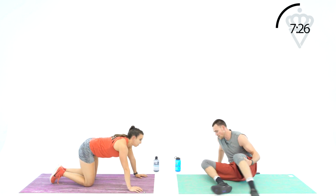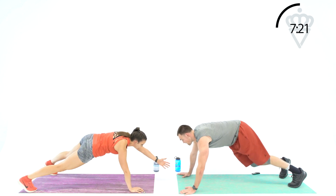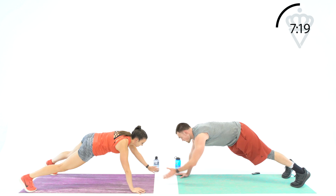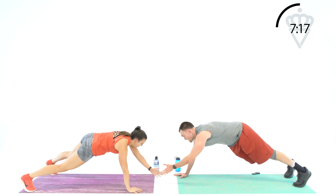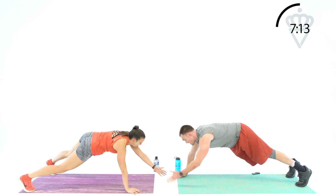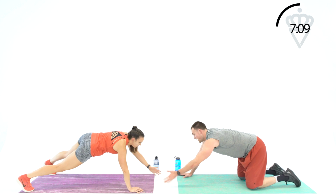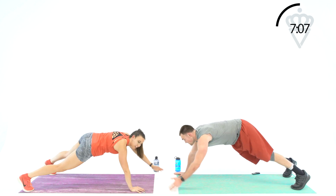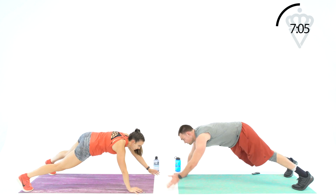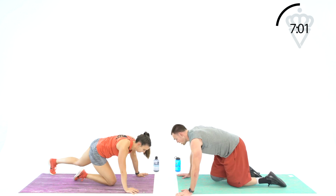Ready? Plank high fives. So we're planking. Give me an opposite arm high five. There you go, go at your own pace. You don't have to sprint through this one. You've got 30 seconds no matter how fast you go. All right, ten seconds. You've got five, four, three, two. You're back to jackknives and go for it.